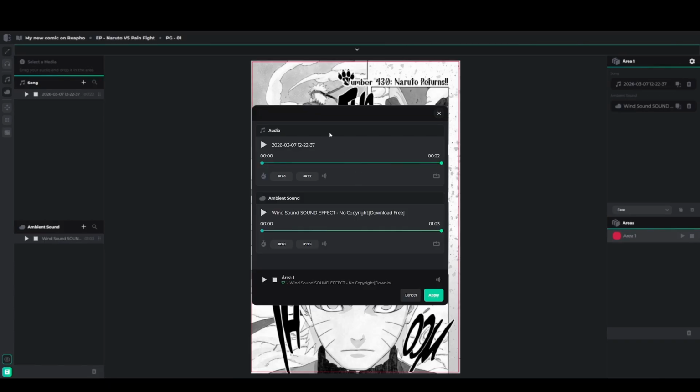Here we can see some of the configurations specific to that area for your audio. So here we can listen to the audio, and the other audio as well. We can listen to them separated, and we can hear both of them together.